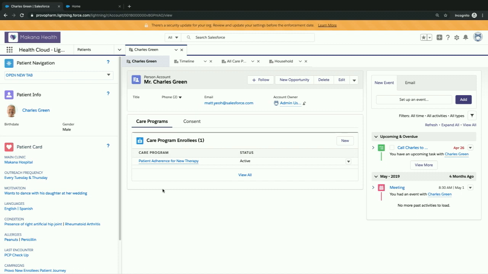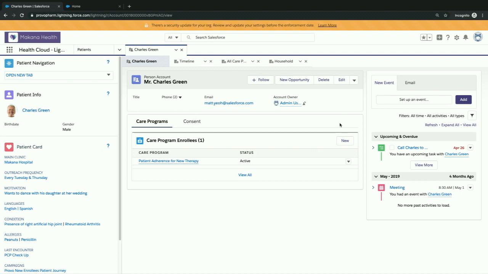He had just visited his physician, and his physician has provided an enrollment card that says, call this number to get enrolled into the support program. So he calls in, and the patient services support rep gets a screen pop of his information, and now he's ready to get enrolled into the program.